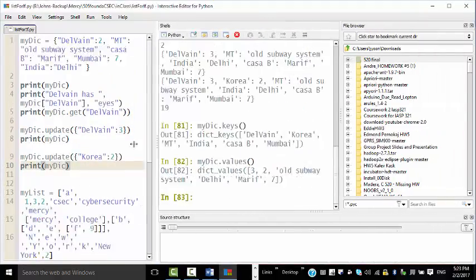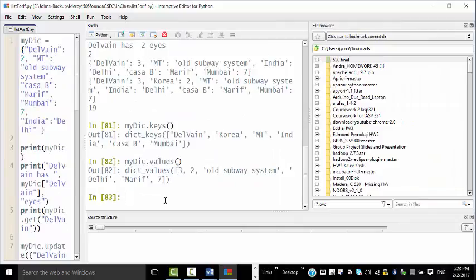So let's work on this user interactive mode.